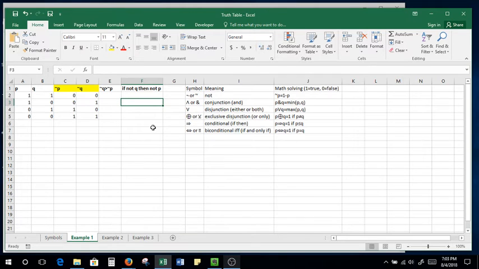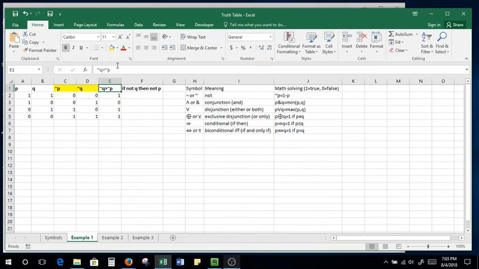they'll end up being much, much faster. So if we have an if-then statement, remember that we need it to be less than or equal. So not Q must be less than or equal to not P. That is true here. 0 is less than or equal to 0. It is not true here. 1 is greater than 0. That is true here. And that is true here.